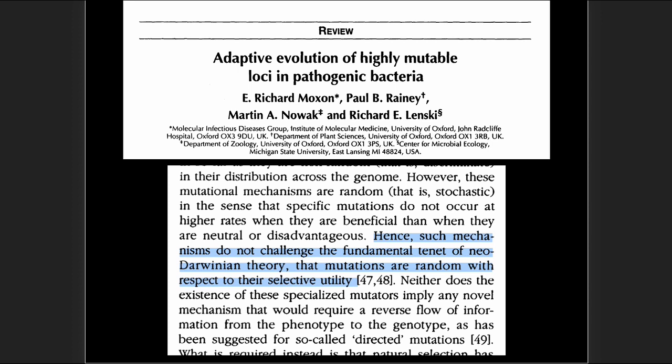Now here's a 1990s paper out of Richard Lenski's lab, reckoning with the emerging evidence of adaptive mutations and trying to describe how this could work under evolutionary theory. But my point here is that the paper very much recognizes that this is a hill to die on, and that what appear to be adaptive mutations must actually owe their existence to random mutations. So the quote here, "The fundamental tenet of neo-Darwinian theory that mutations are random with respect to their selective utility." So again, they're not letting up. This is the evolutionary premise, a very strong claim.